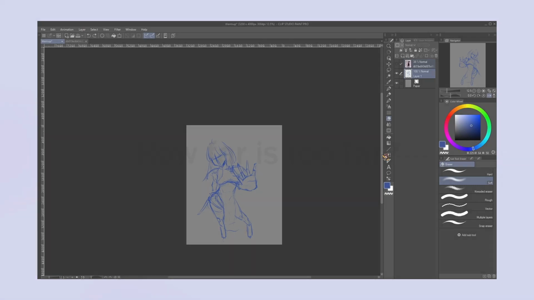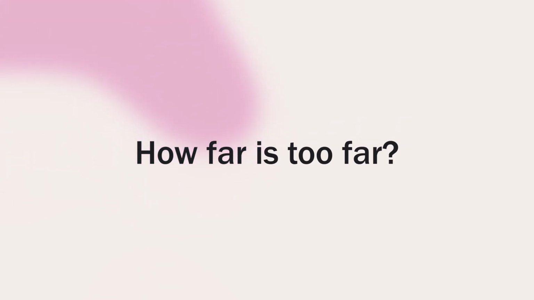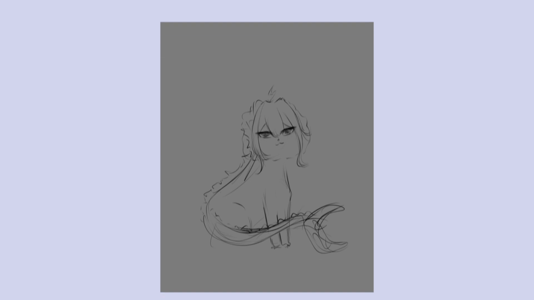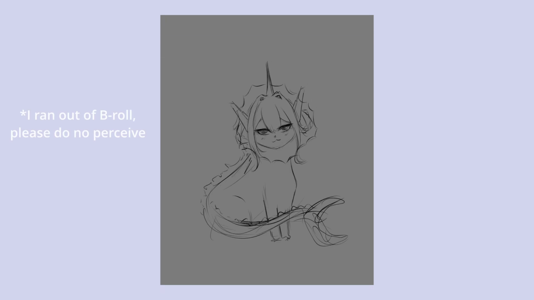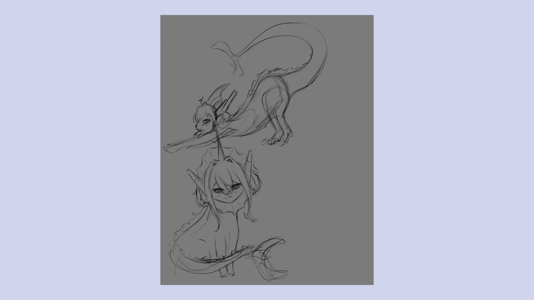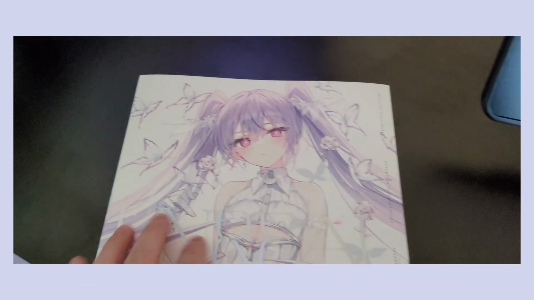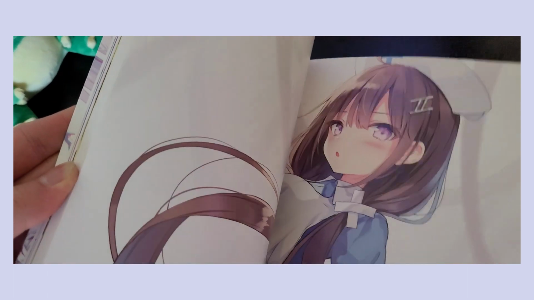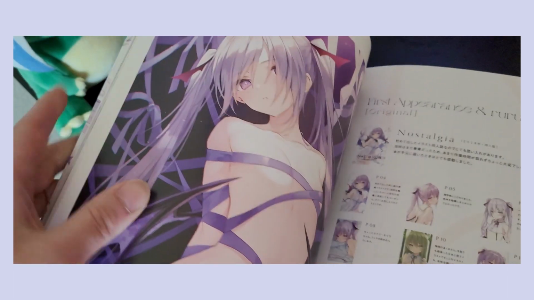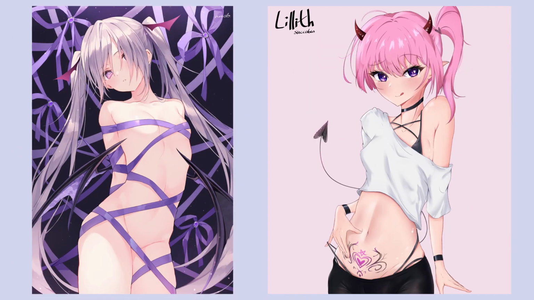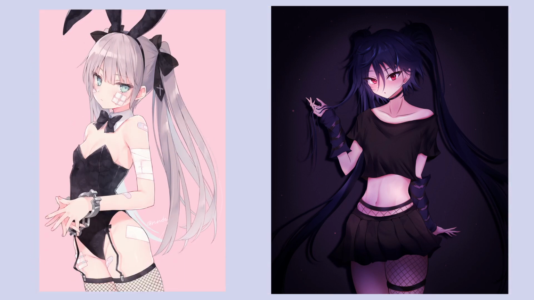Now on to the last point. Where do you draw that line when it comes to referencing? Well, I don't think there really is a clean-cut answer to this, but again, just be conscious of what you're referencing. For example, I love Rurudo's art. I love the way she draws eyes, and I try to mimic some of her anatomy, and I really admire her soft style look. So whenever I have one of her pieces pulled up for reference purposes, I know exactly what I'm looking for. I'm not trying to completely imitate her style, but rather use it as an inspiration.